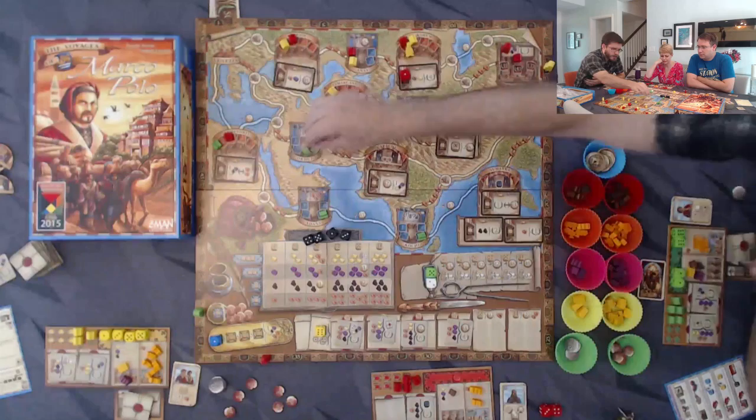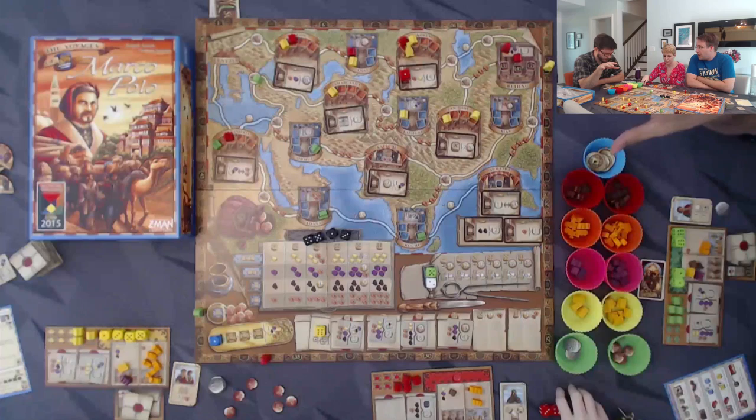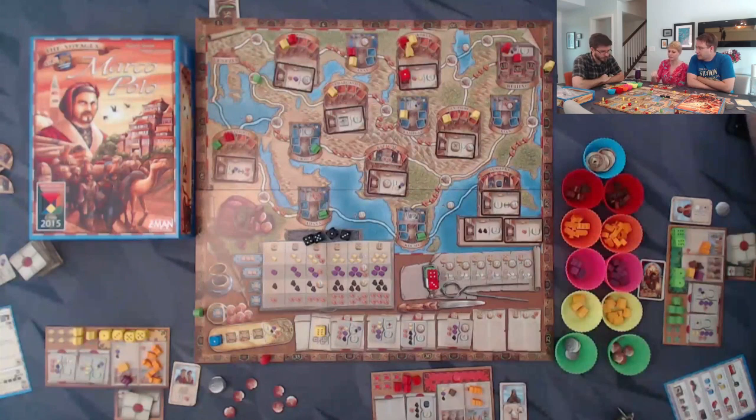I'm just going to go boop. All right, 3 camels. Just going to hang out in the middle of nowhere? Hanging out in the middle of nowhere for now. Nice, Tiffany. Okay, I'm going to also move. I'm going to move 2, which is 7.